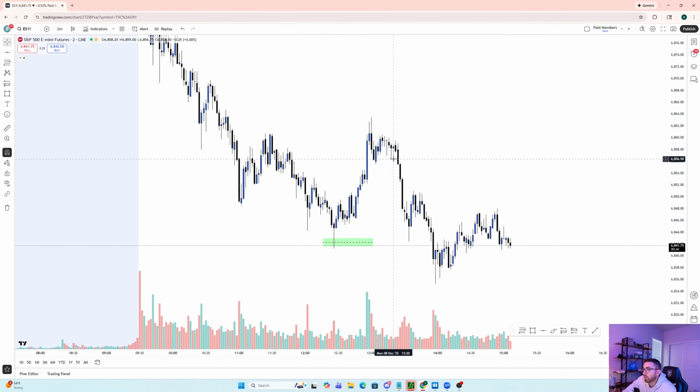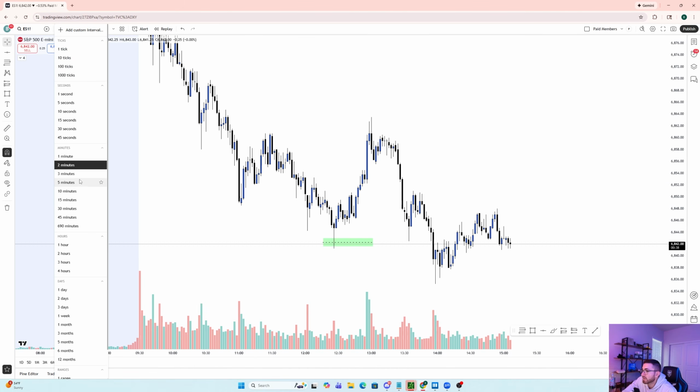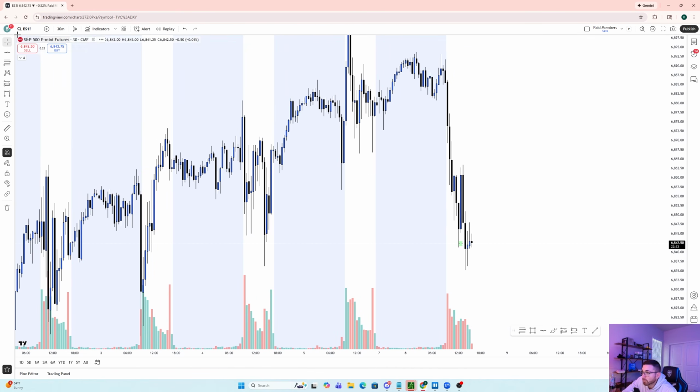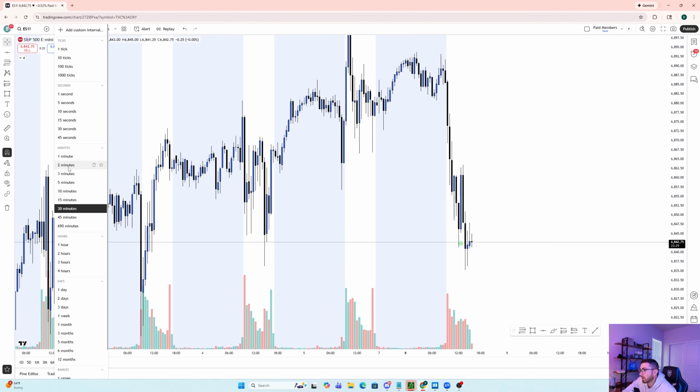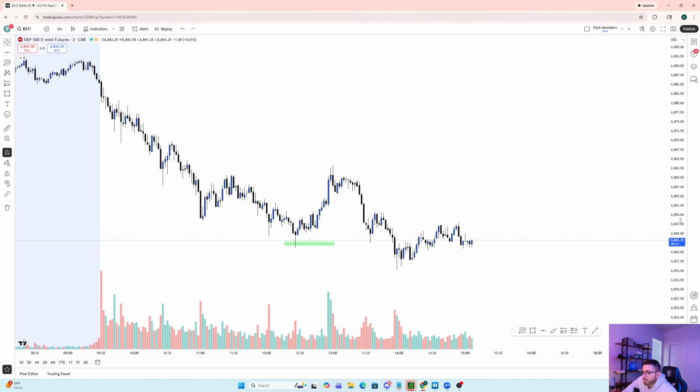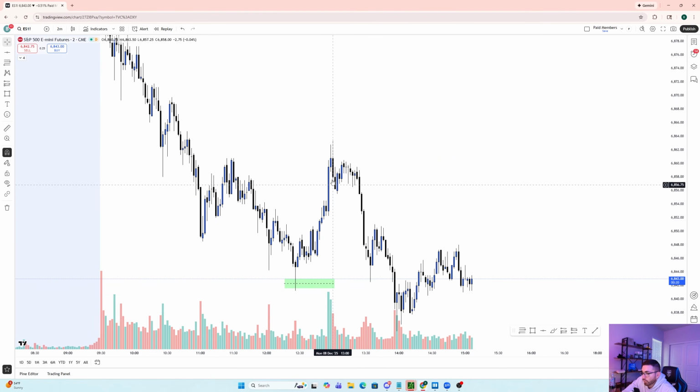entire move up. But now on the flip side, as we can see when we got that move up, notice this 2-minute candle right here. Maybe we went into some reject level. I don't know what that reject level was, but there could have been a number of reasons why we rejected off of that area. But look at this 2-minute candle right here. We have a very large and exhaustive move up.